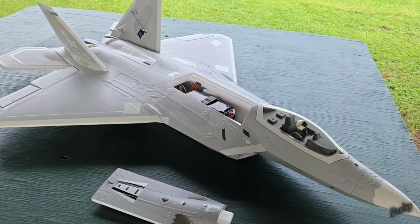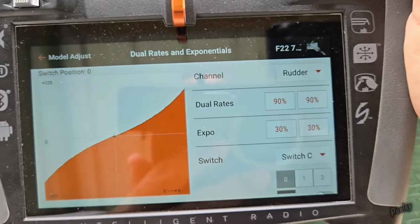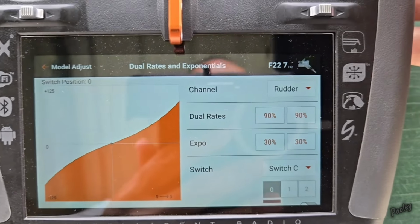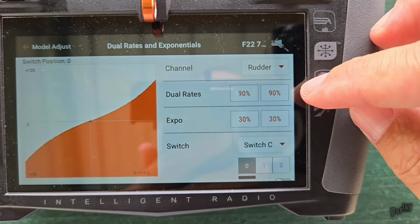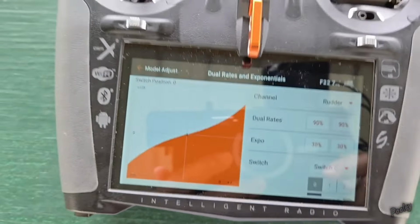Let me get it all dolled up to fly, and then we'll come back. I did see somebody complain about rudder being an issue. He was fine in the weather, in soaking wet rain, but anyway, he did kind of jump around with the rudder. So I'm going to go ahead and put it at 90% max rudder, just because I probably don't need that much anyway with some expo. So we'll see how that goes.